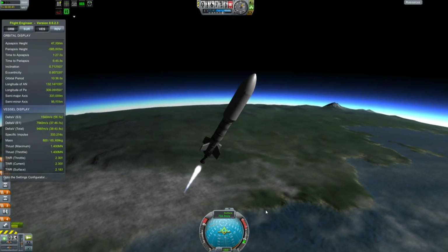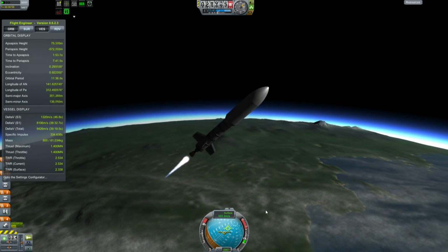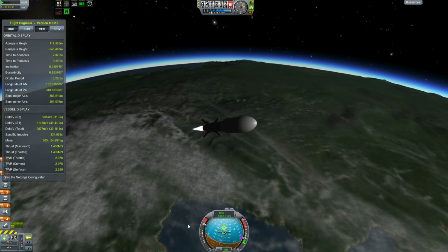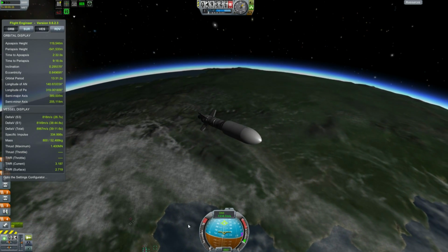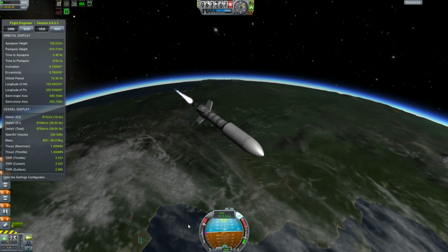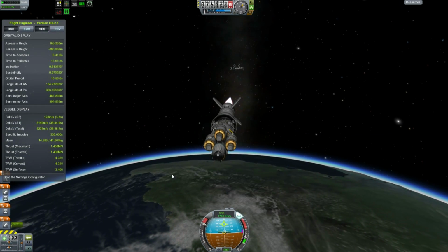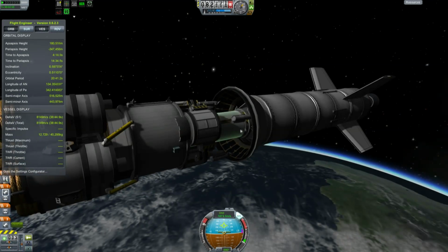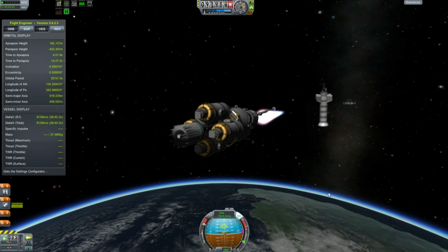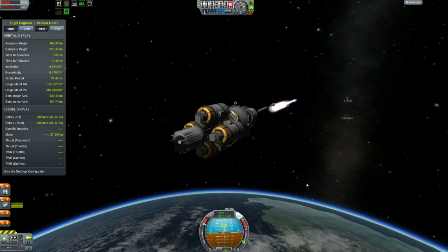You notice we changed the main engine on this. That has a little more thrust than the Rockomax Skipper, although it is slightly less efficient, but all in all, it still gets into space just as fast and just as efficiently. Actually faster, to be honest. Gets up there and we jettison this. We have another slight variation on the fuel tanks as space probes, incidentally, because I lost the design for the other one and had to recreate it.